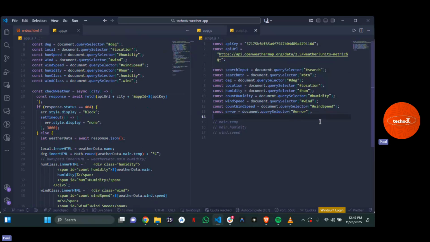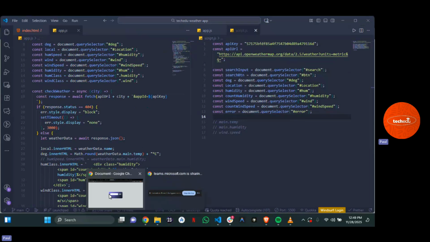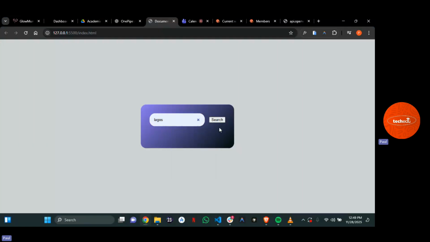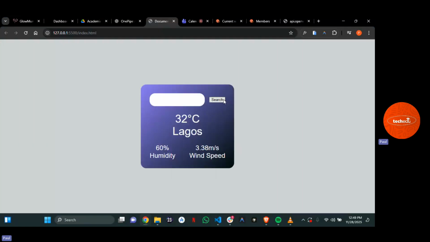Go ahead and write JavaScript first. Add your search input. You don't need to do CSS. Add your search input in HTML, the button. That's all you need. Then you can create fields for the humidity. Go ahead and create the fields for everything. So you have your search input, your search button, your units. You have Lagos. You can go ahead and do this later, but just write JavaScript first. You don't need to worry about CSS.